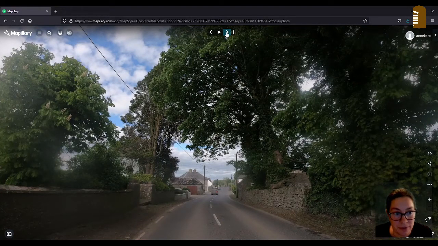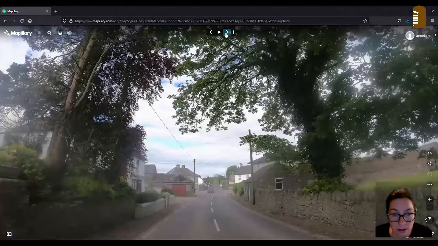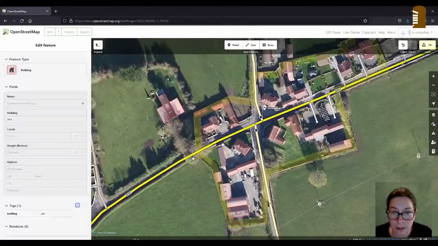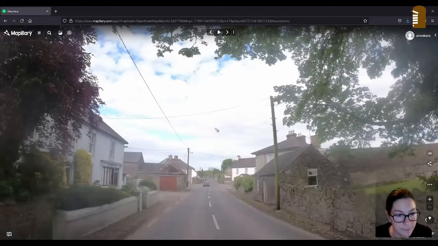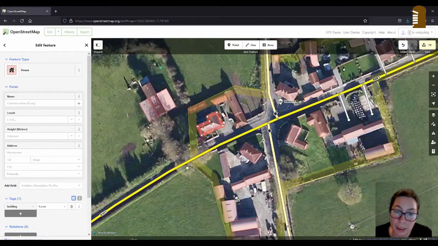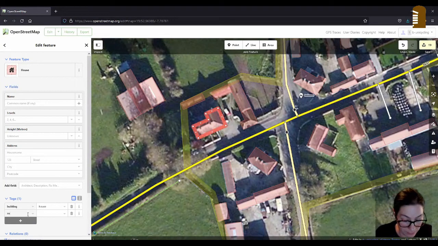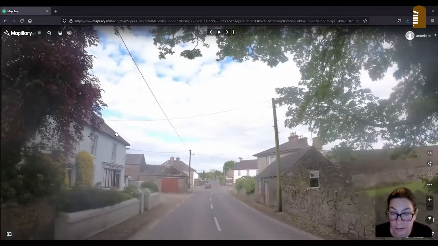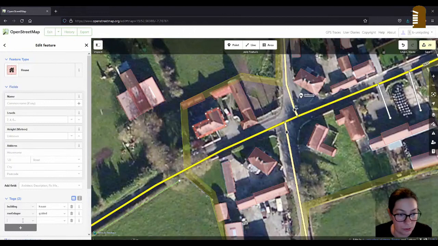So we've kind of reached the village proper now. You could also look at Mapillary for trees. So I could add this as a chestnut tree and stuff. I won't do that now. And here we are. It looks like there's a shop or a pub or something. And that would be this building here. Yep. And the roof shape is also gabled. And the roof material to me looks like slate. So I'm going to add that. Roof material slate.